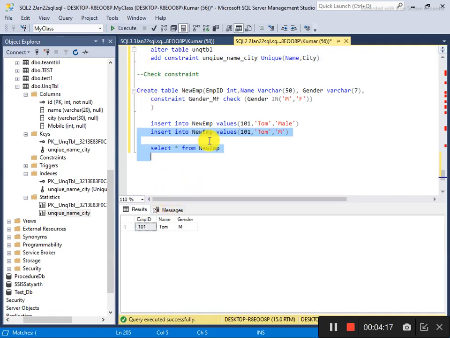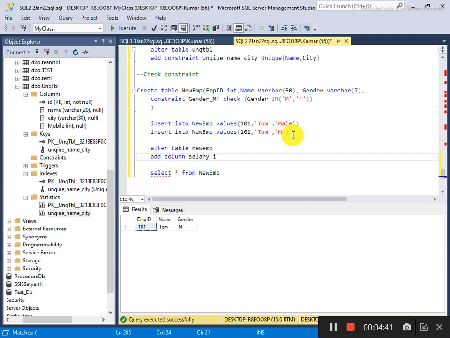So this way it's running. It's not the only way you can write this, there are multiple things. If you are applying for salary, then you can add the salary. So if I want to add a column, alter table new employee, and I say add column name is salary int.